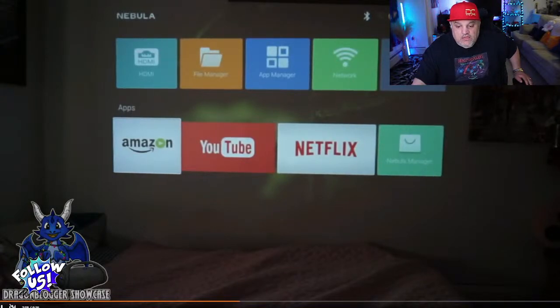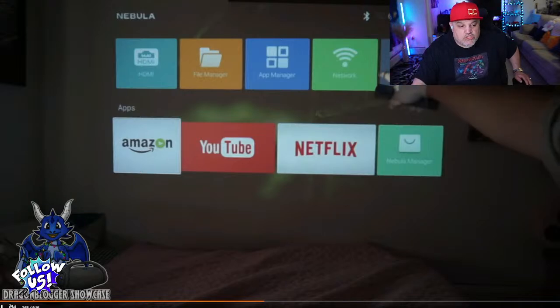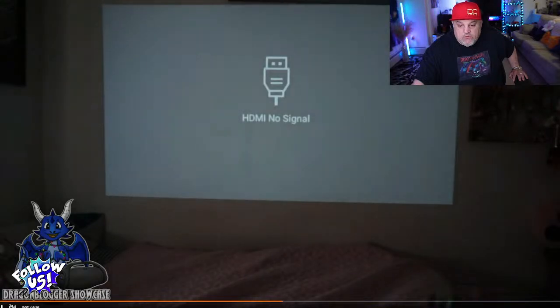It has a 400-to-1 contrast ratio but only does 480p resolution. It's a DLP LED laser projector with a five-watt speaker, HDMI input, micro USB, Bluetooth 4.0/4.2, and Wi-Fi. Bluetooth gives about 70–75 feet of connectivity. The hardware includes a quad-core ARM Cortex-A7 chipset, Adreno 304 GPU, 1GB of DDR RAM, and 8GB of storage. The 5,200mAh battery should last about two and a half hours for video.